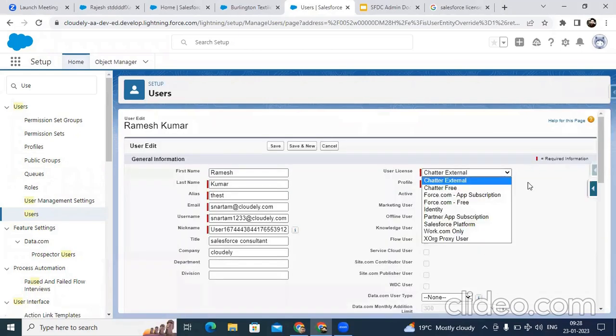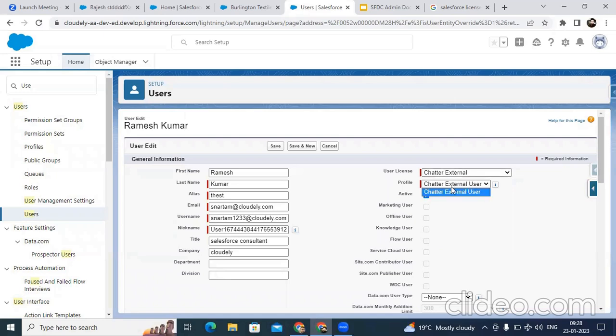So if you see, these are user licenses. These are user licenses, guys. Okay, and you can take any of the licenses, and based on your license, your profile will be dependent.